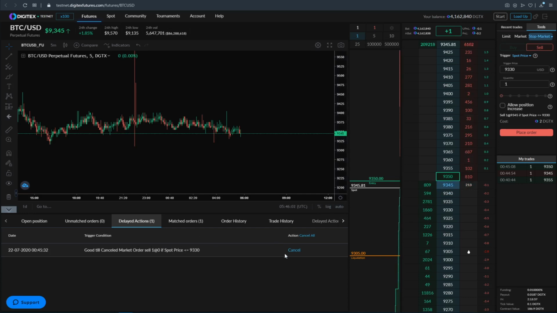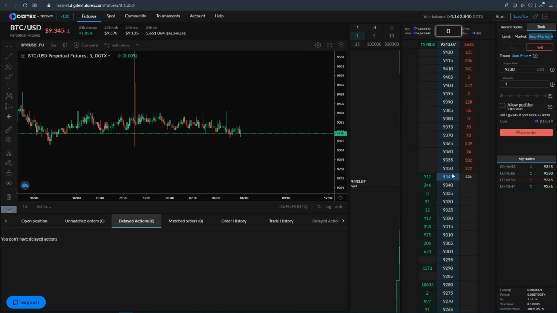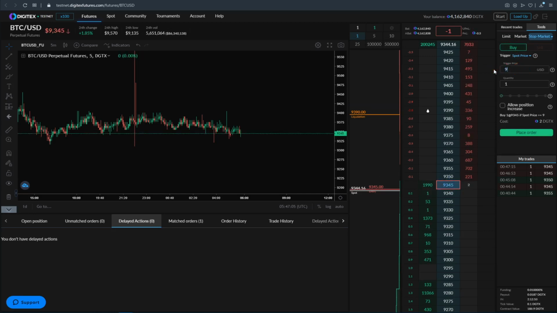But I'll do an example of a short now. So I'm going to cancel this. Now I'll do an example of a short position. So I'll click right here, sell into these buyers right here. So I'm in a 1 contract short. Now it's just the opposite. I don't need a conditional sell order to get me out of this position. I need a conditional buy because I'm already in a short. So I'll do a buy, and we'll do it fairly close to see if we can get executed here. So we'll do 93.40.